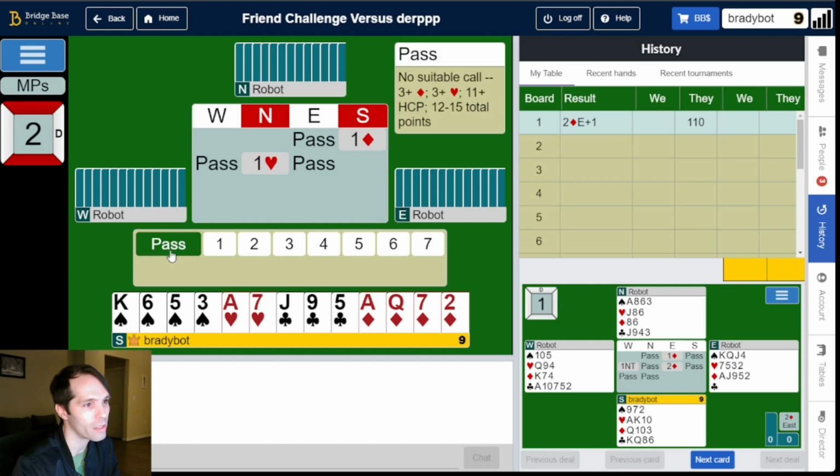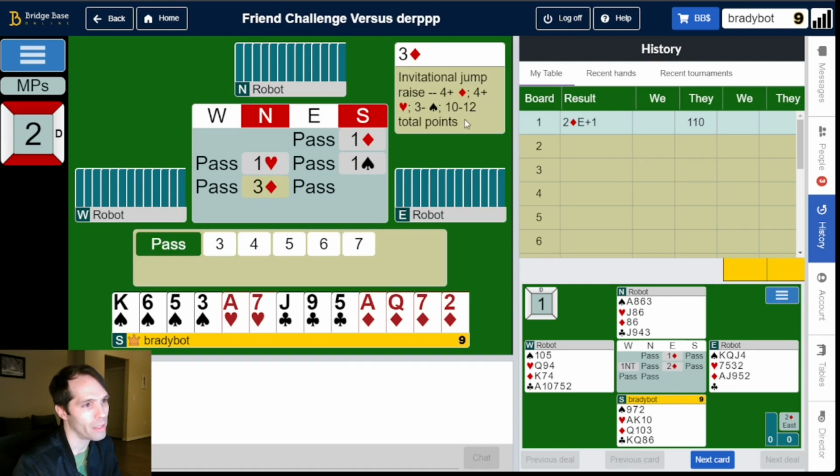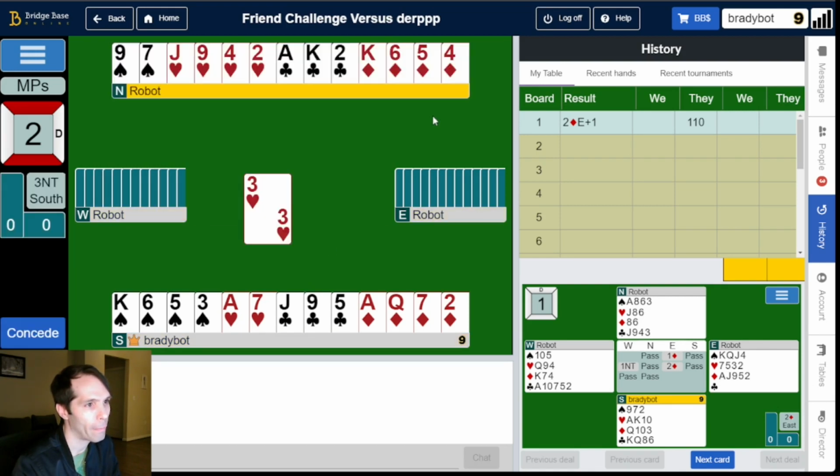A diamond, a heart, we will bid a spade. Three diamonds, invitational with diamonds and hearts. Well, I guess I'm going to bid three now. Heart lead. Partner has an 11 count, like a pretty bad 11 count. No five-card suit. No real spot cards to speak of. The nine of hearts, I guess, might come into play.